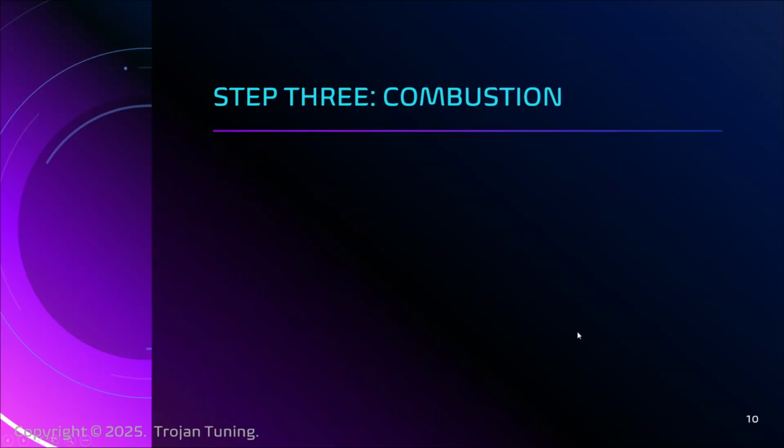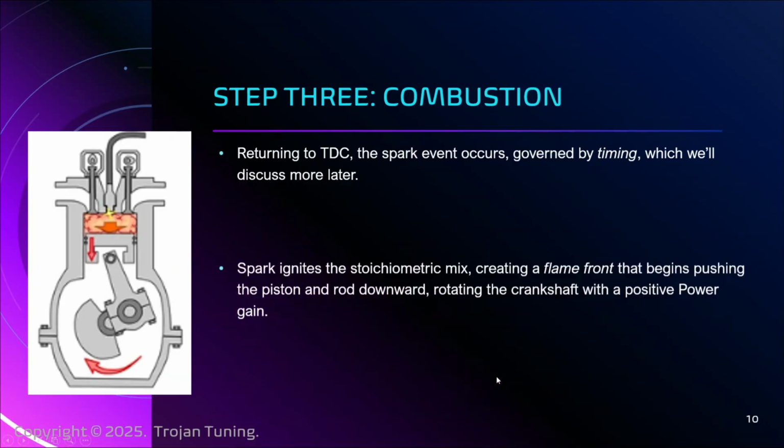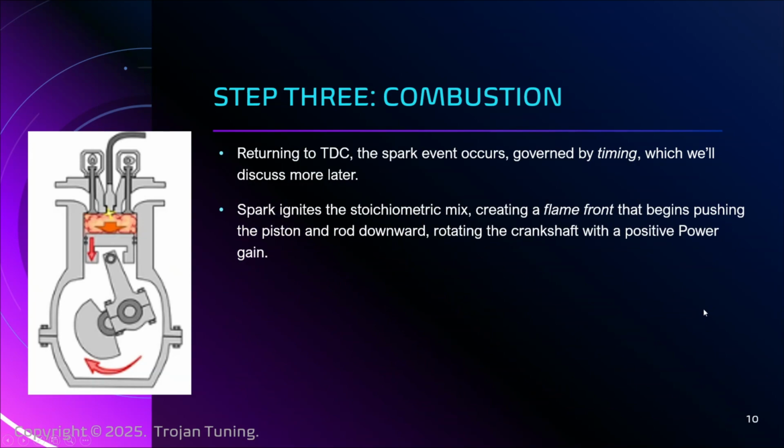Okay, enough doom and gloom. The fun part, the combustion cycle. So, returning to the idea of the piston being at top dead center. During the combustion cycle, this mysterious jacket of gases and fuel has been compressed to its most compressed state. The spark plug fires at the intended time, and when that happens, the combustion cycle begins. And the spark will ignite the mix. Hopefully the mix is stoichiometric.